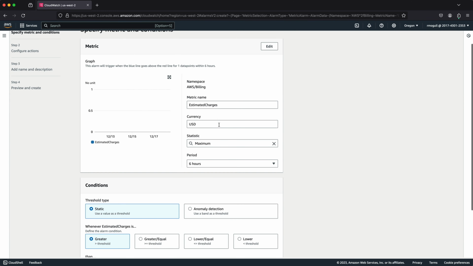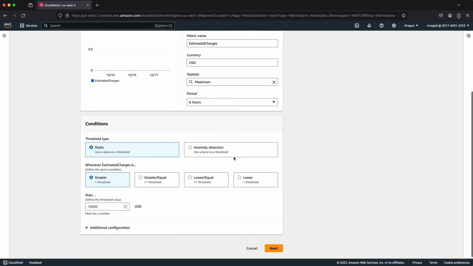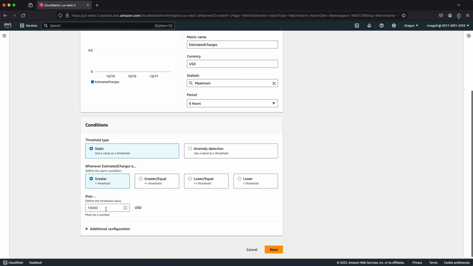Now, this is going to be monitoring this and do alerts every 6 hours. I think 6 hours is fine. There's not much of a charge for this. Down here, you've got your threshold. I don't think we want it to be $10,000. So why don't we just set that for $25. This will give me an alert anytime that I exceed $25 in a given month.